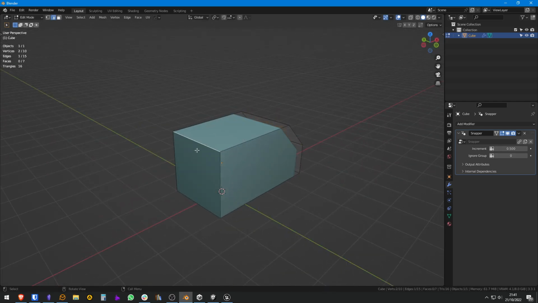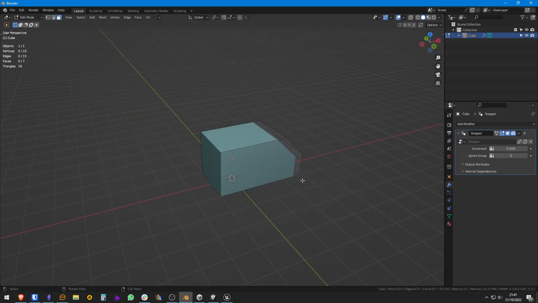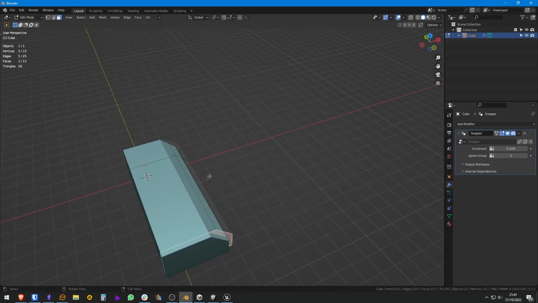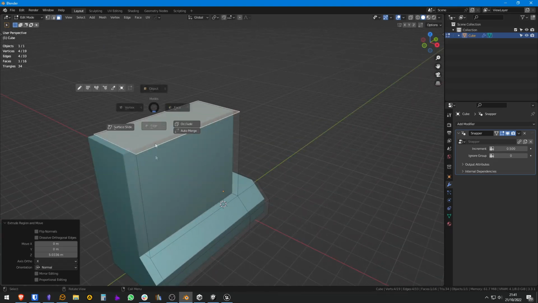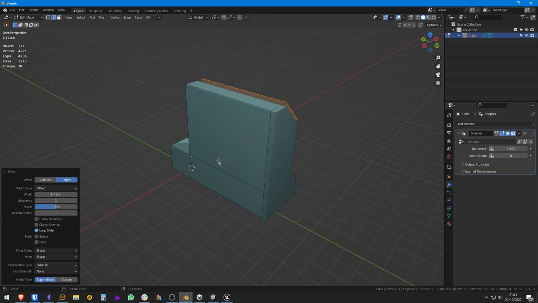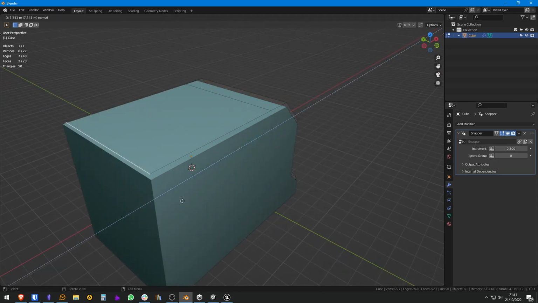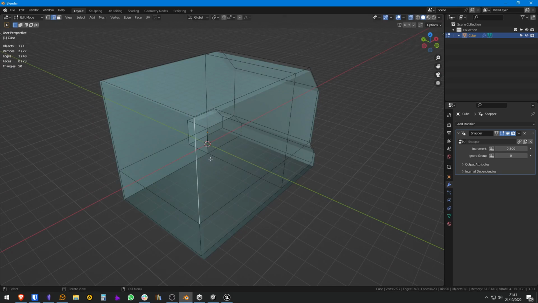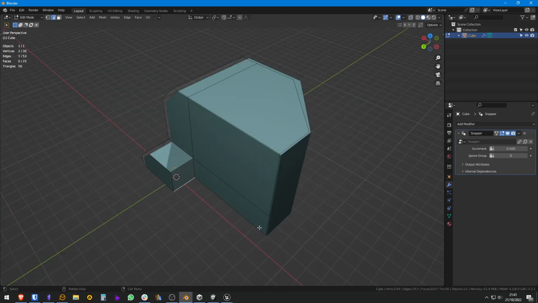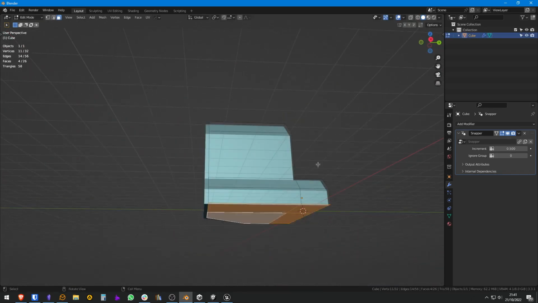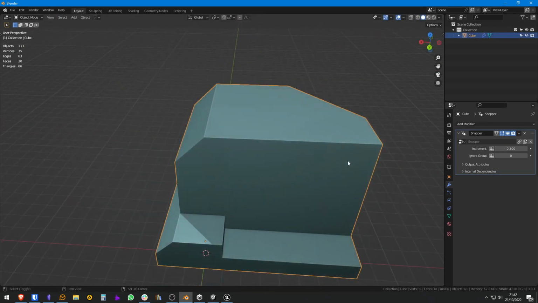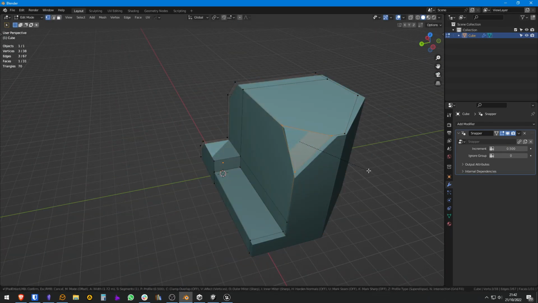Okay, and this can be very useful if you are, for example, blocking out a level for a game and you want to test it inside of Blender, or if you are also blocking something like a model, it can be also really useful. And you can just play around with it, really.